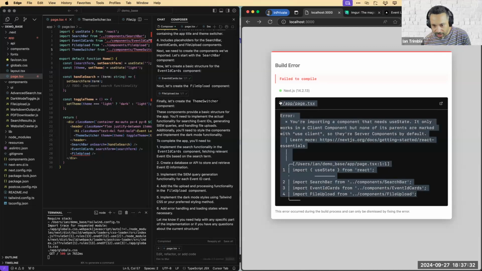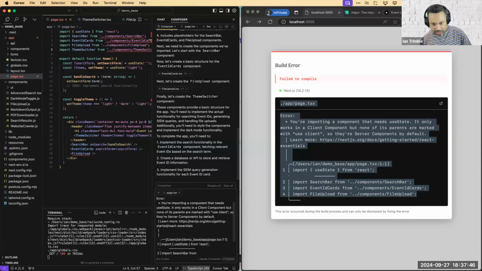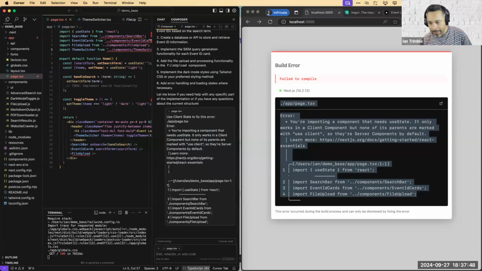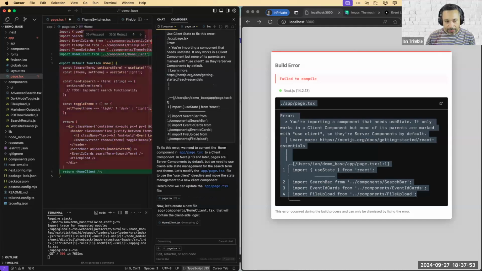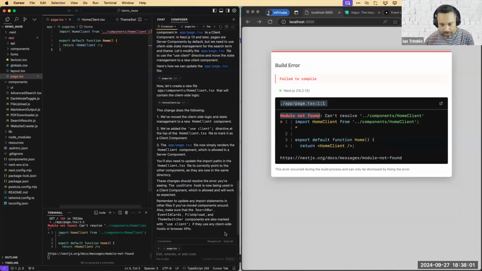And errors are expected. This is back and forth. I'm going to say, use client, to fix this error. And again, one of the cool things about it is that I can copy and paste my error, and it's going to attempt to try to fix this for me. We're going to keep on working with it. And it's okay. So looks like we fixed that first error, but look, boom, we have a new error that we're going to try to troubleshoot.